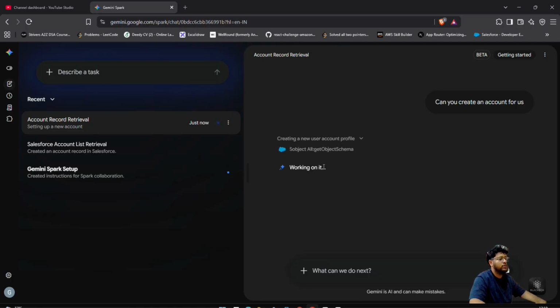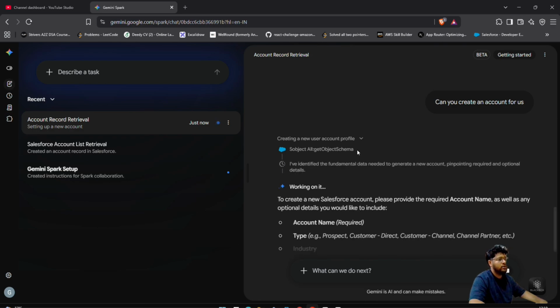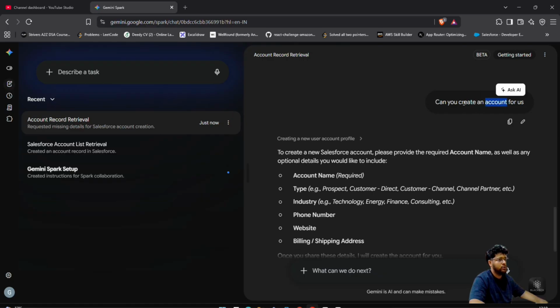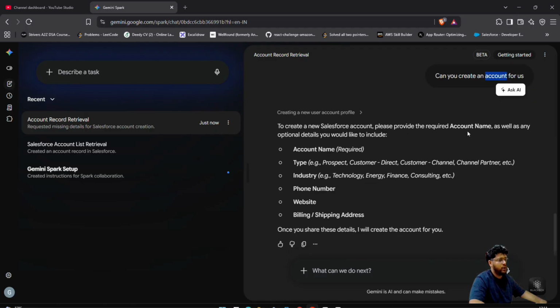It first gets our object schema, how the fields are built, like the required or the optional fields, and we have to provide the API name of the account just to specify which record we want to create in Salesforce. To create a new Salesforce account, please provide the required account name. It listed some optional fields and the required fields that need to be there while creating the account.